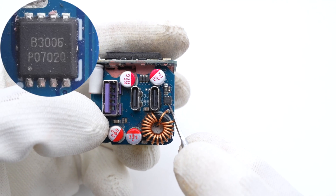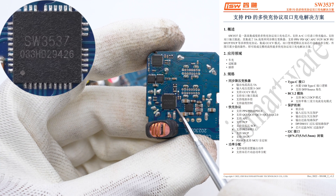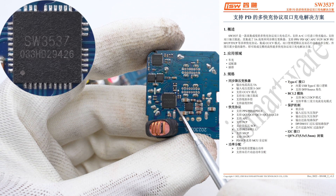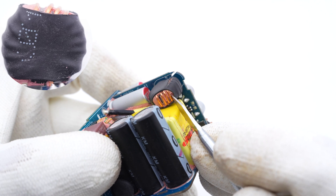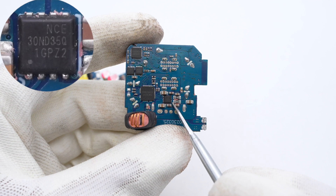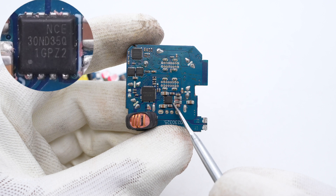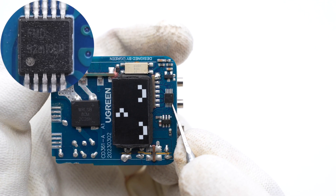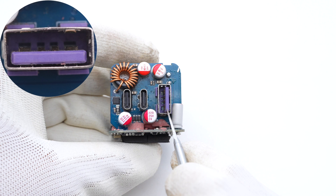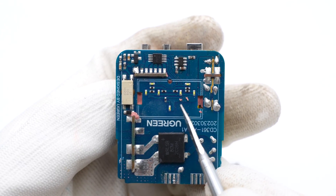The V-Bot MOSFET used for USB-C1 is marked B3006. Here is the buck circuit of USB-C2 and USB-A. The dual-port buck controller is from iSmartWare, integrating a 5A synchronous buck converter and supporting multiple charging protocols. The buck inductor is insulated by heat-shrinkable tubing. The dual-channel V-Bot MOSFET used for USB-C2 and USB-A is from NCE and adopts a PDFN 3.3×3.3-8L package, 30V, 11mΩ. The MCU distributes output power and controls the LED lights. The USB-C sockets have black plastic sheets, and the purple USB-A socket has widened pins for high current. Under the black plastic cover, there are seven LED indicator lights.